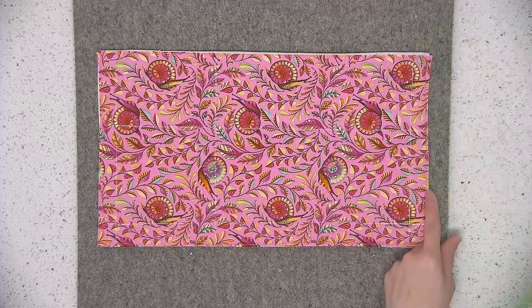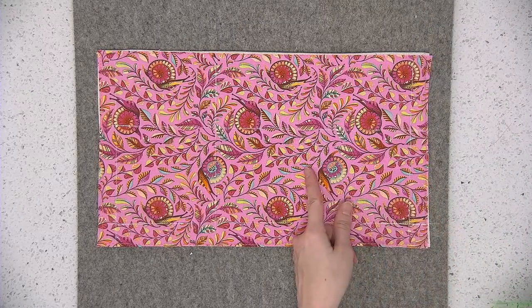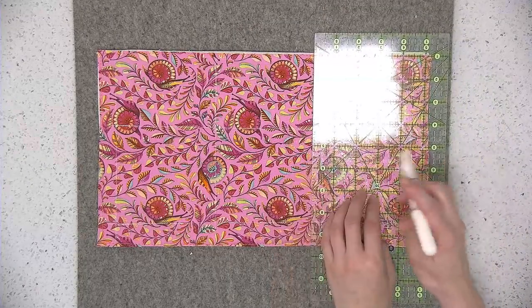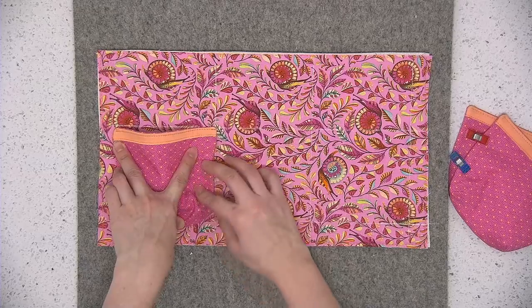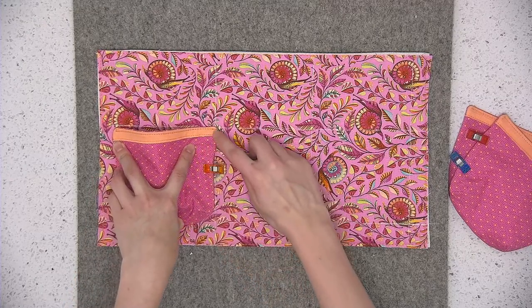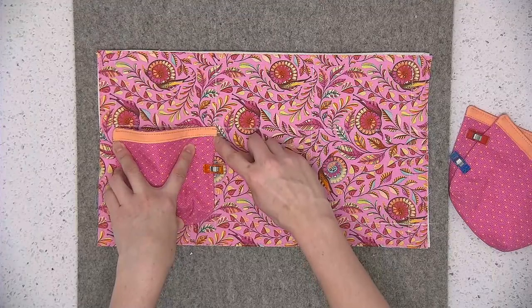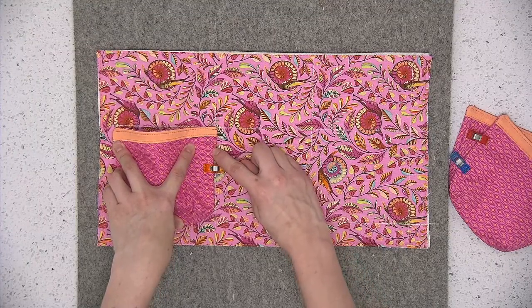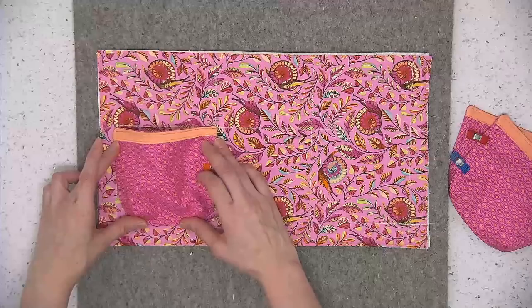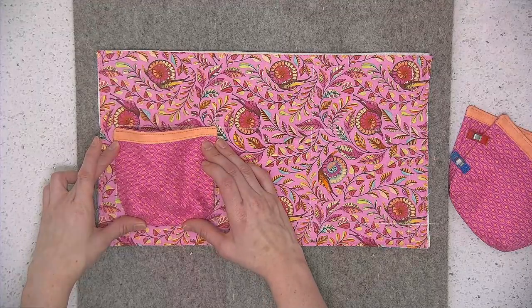And then finally 5 1/4 inches over from the right hand side. It's going to have a bit of a lift just because it needs to fit in between the margin. We're going to sew the sides and the bottom using an eighth of an inch seam allowance. I'm going to lengthen my stitch length to 3 millimeters, and we'll sew and add one of these front pocket pieces at a time.